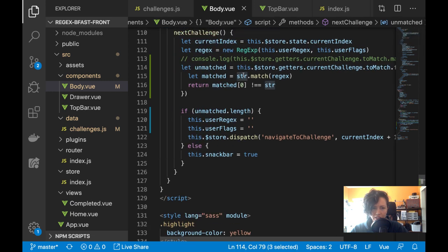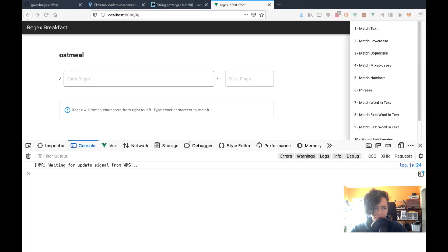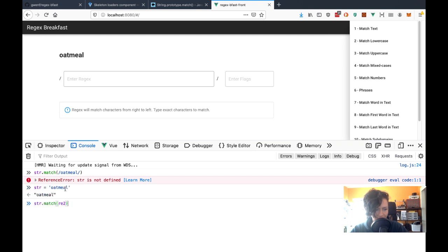And then I'm seeing if that string matches the regex, and this will return... oh, I don't have string defined anymore. Oh wait, so string.match with the regex oatmeal, I get oatmeal back in the array.